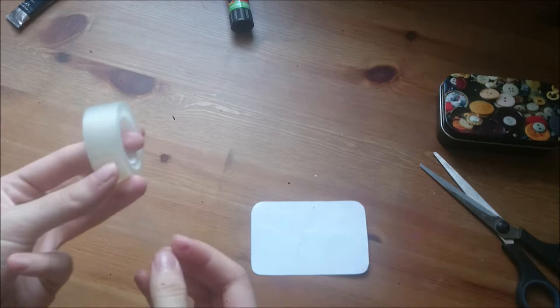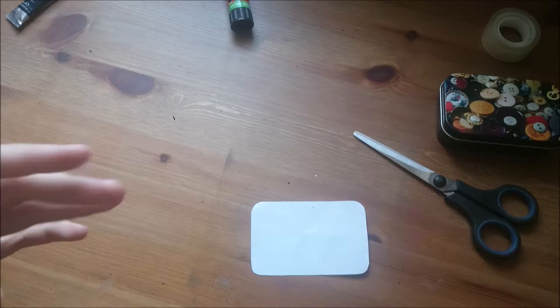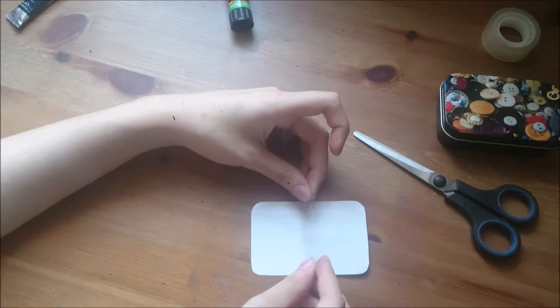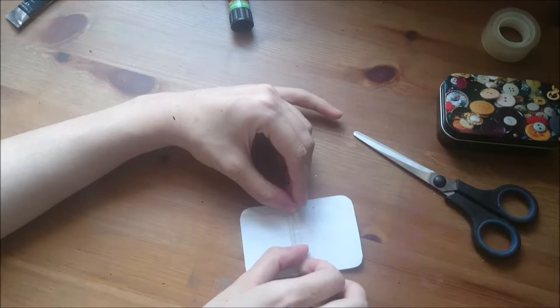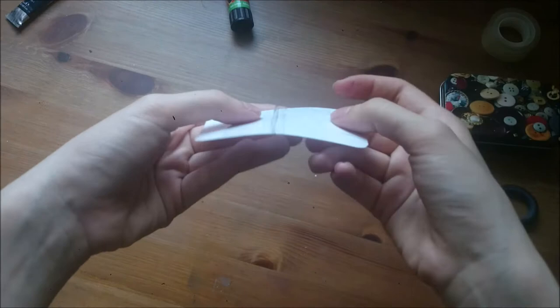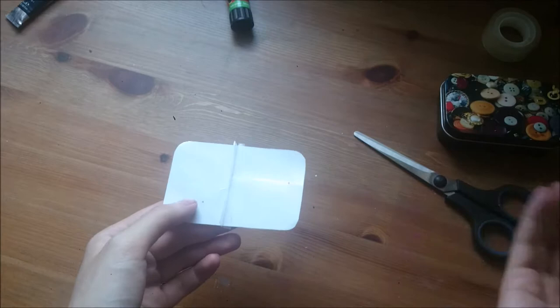To add more mixing areas to this little sheet of paper, I take a piece of tape approximately the same length as my piece of paper. I'll do half and half again — I just tape one edge of this tape, then bend it slightly and tape the other end. Now I have this little divider right here, giving me one and two mixing areas. I can add as many or as few as I want.